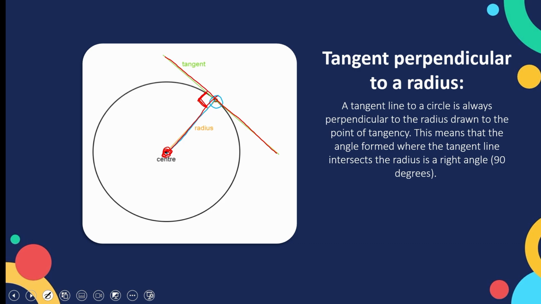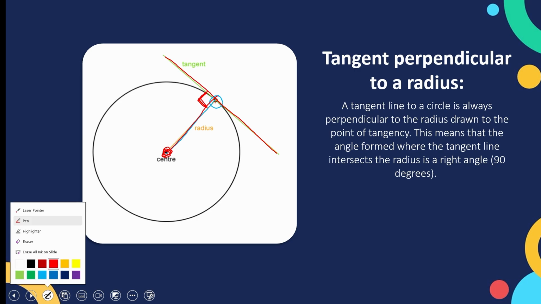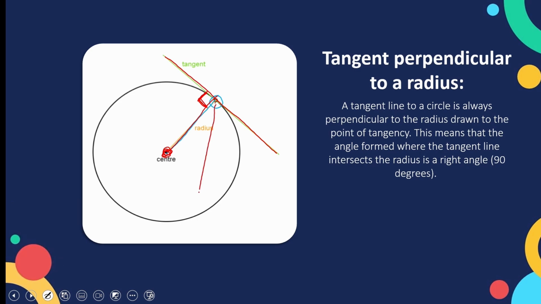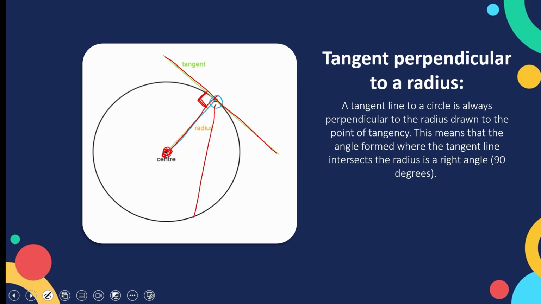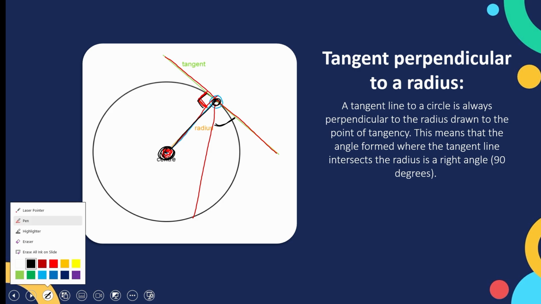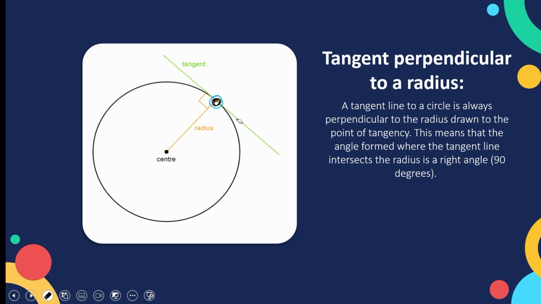The question that I have, or could be asked, is what happens if that line or that chord doesn't go to the center? It sort of goes off on the side. Well, then surely the angle that it forms over there, surely that's 90 degrees as well. Matrix, it is not. Be very careful. The parameters of the theorem are set. It must go from the center through touching the tangent, and that will cause your 90-degree line. Please make sure that you understand that. Please make sure that you get that right.